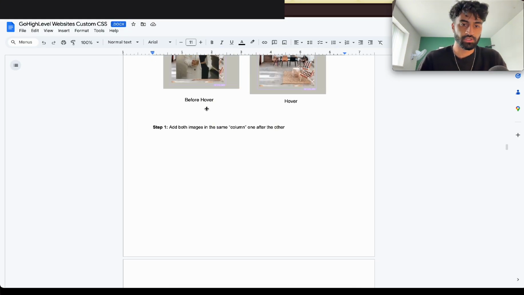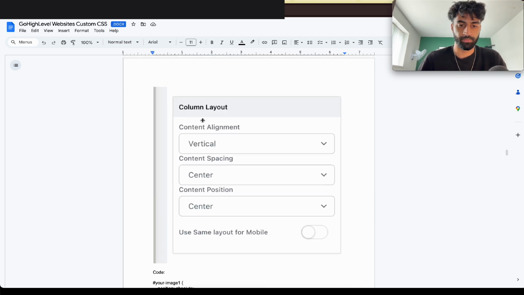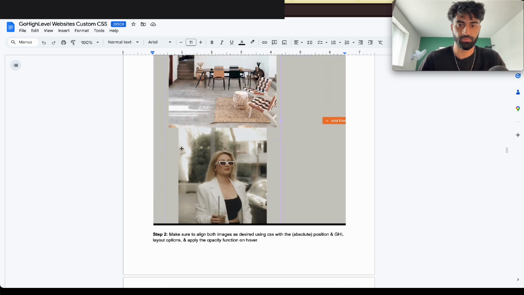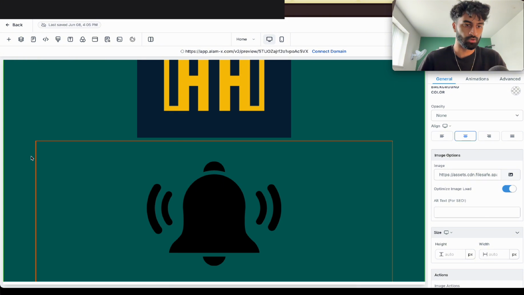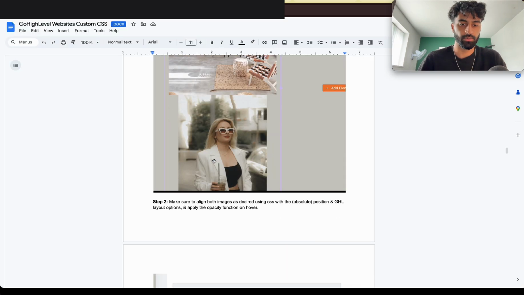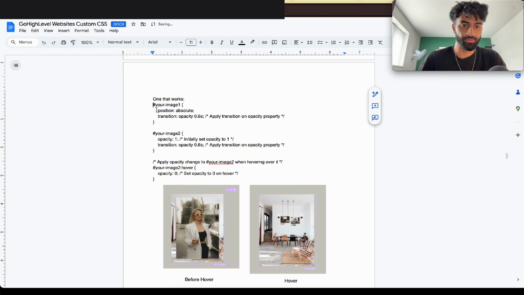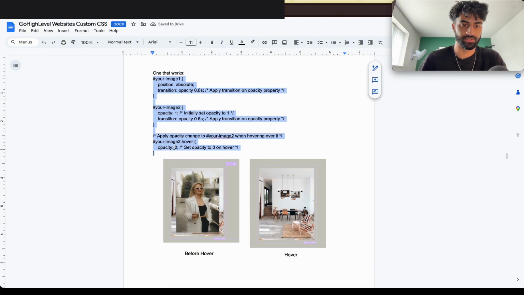So here it is. So add both images, we've done that. Second one, we want to make sure that on the purple section, we click the purple section. So let's find the purple section, here we are. Now we want this to be center and that to be vertical, okay, perfect. Now let's follow it along. Now we've got the code. If you scroll down, we've got the code in this document to make this work.